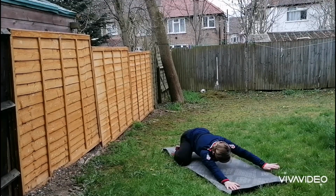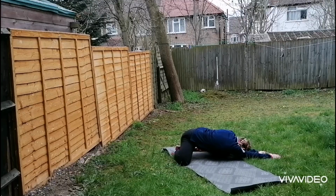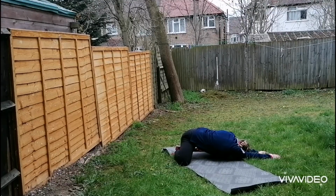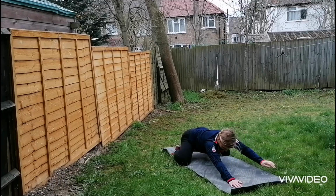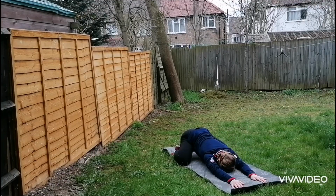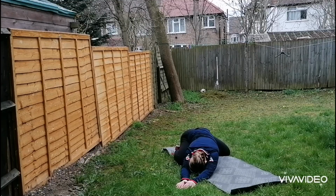You can walk your hands over to the left, get a bit of a rotation through those lats, through the back and through the hips. Bringing it back to center, walking the arms round, chest down to the mat, get a good stretch here. And then walking them over to the right to complete the stretch.